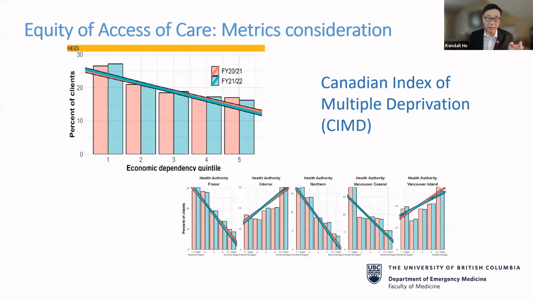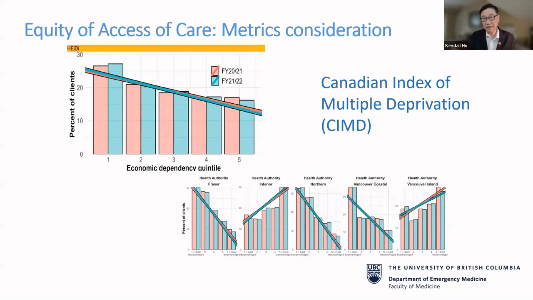And so when the CIMD is 1, those are the least deprived, meaning that they have the means, close to health facilities, can get to it fairly easily, and usually are financially pretty good. 5 is the most deprived. 1 is the least deprived, 5 is the most deprived. And so those are people that live far away from the healthcare system and have challenges getting there because of disability, a variety of reasons. You can see on the top left, that bar graph, the slide, that curve is from 1 sliding down to 5.